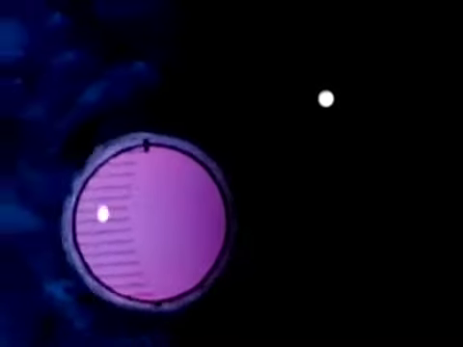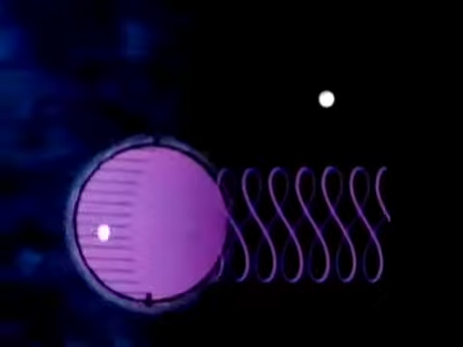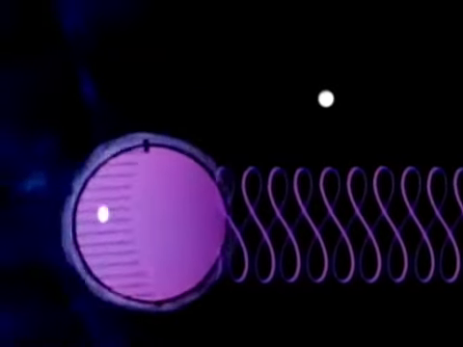The Earth is rotating. It's also wobbling on its axis, which means that point A is actually moving like this as it travels through space in its orbit around the sun.